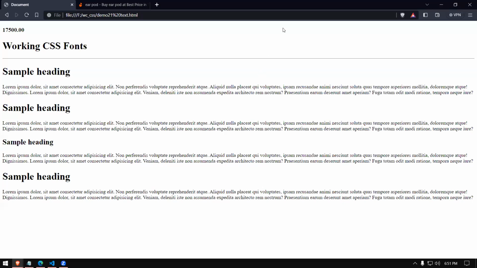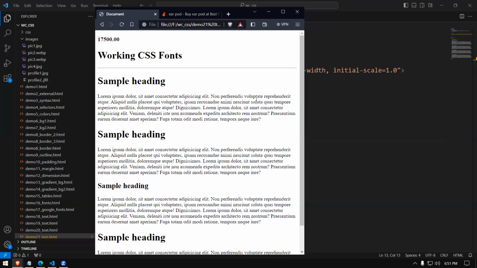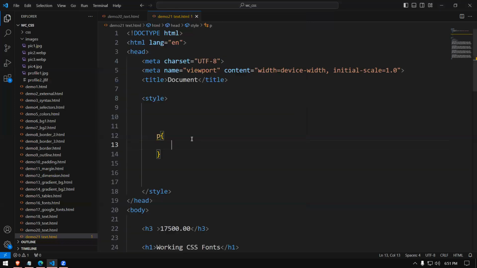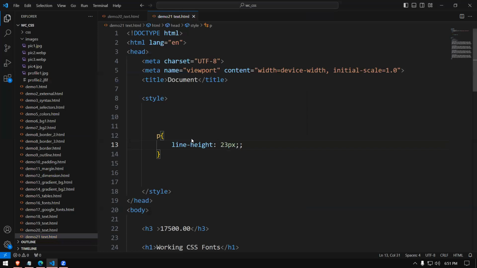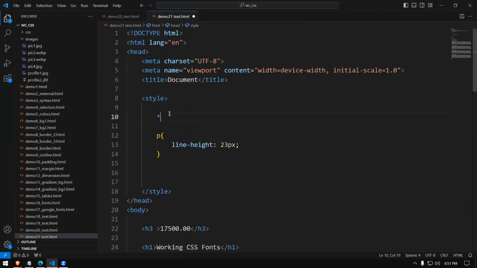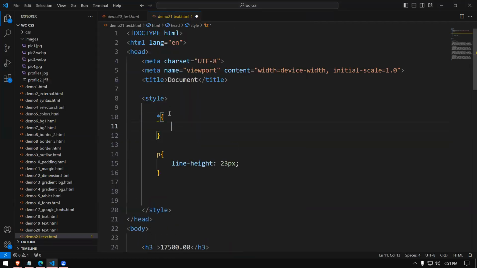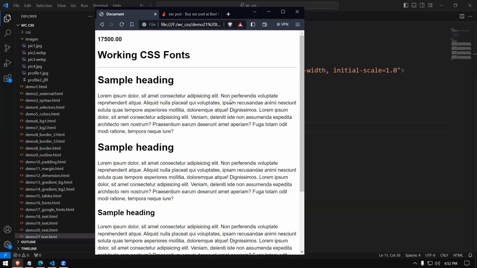In between paragraph text, it's better that you can sometimes increase the line spacing, right? That's called the line height. So 23px looks really nice. So that kind of space is good. And of course, you can put asterisk. Asterisk means all the tags. Okay, so if you say font family, we'll put sans serif. So the fonts look nice and the spacing is also good in between the lines. Then that's good to do, right?